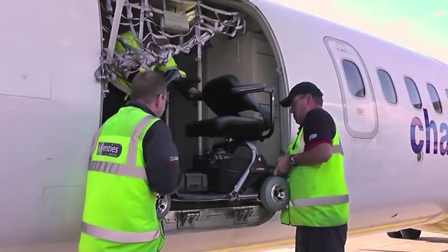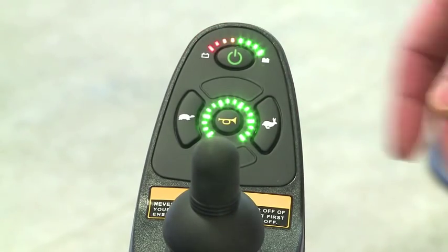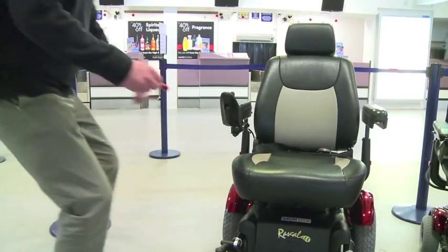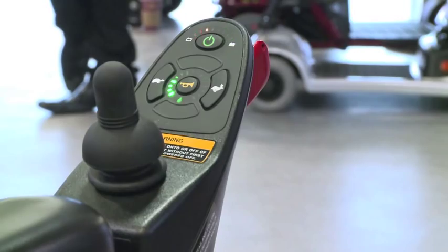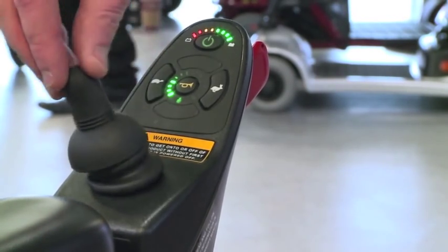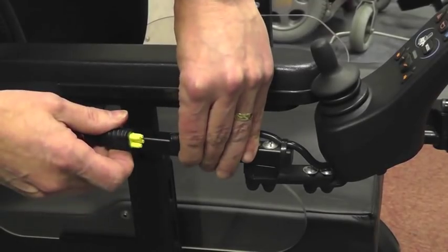Switching off a power chair may not prevent accidental activation. Even with the best efforts of loading staff to properly secure loads, there is the potential for baggage or cargo to move in flight and accidentally switch devices back on. The circuits must therefore be inhibited. The easiest and quickest way to inhibit circuits is by inserting an air safe plug into the charging socket — this makes the device think it's being charged and so inhibits it from driving, even if the on switch is actuated accidentally. If no air safe plug is available, it's necessary to break the power supply between the batteries and the electronic controller.